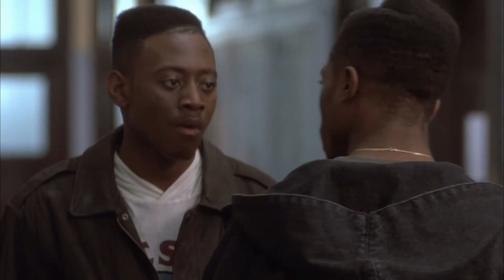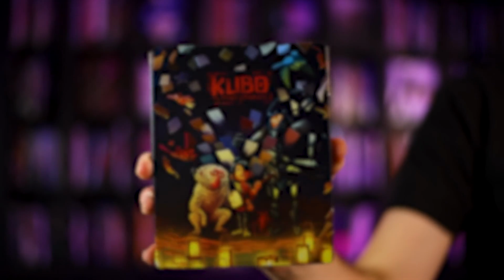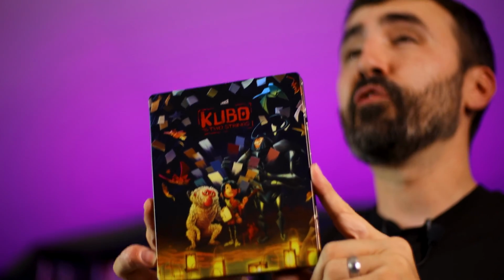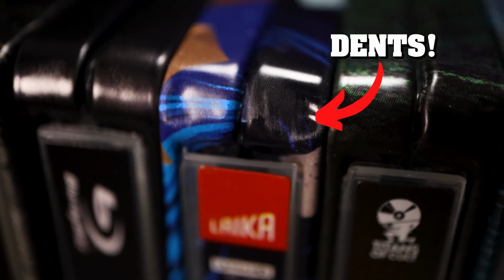Coming in for K, one of my favorite Laika films, and that is Kubo and the Two Strings. Again, this will be touched on when we go through our Shout Scream Factory collection, but I definitely want to cover this in my Steelbooks as well, because this is a fantastic film and a very beautiful Steelbook. Every single Laika film that has come out at this point is now available in 4K, and if you haven't seen these before, I highly recommend you see them, but if you haven't seen them in 4K, you are totally missing out. The Steelbook is still available. I highly recommend you check this out, pick this up. It's fun for the whole family. It's great animation. They've got a whole slate of different films, but this is one of my favorites.